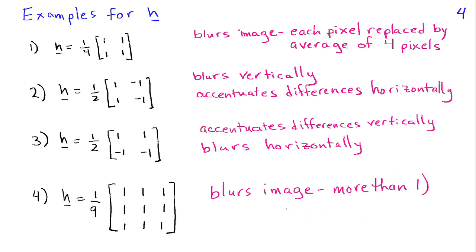So with a little bit of understanding of how the two-dimensional graphical convolution operates, we can gain insight into how a particular point spread function is going to affect the quality of the filtered image. We probably aren't going to want to do two-dimensional convolution very often by hand, but it's more useful for the insight that it gives us in terms of understanding the behavior of our point spread functions.